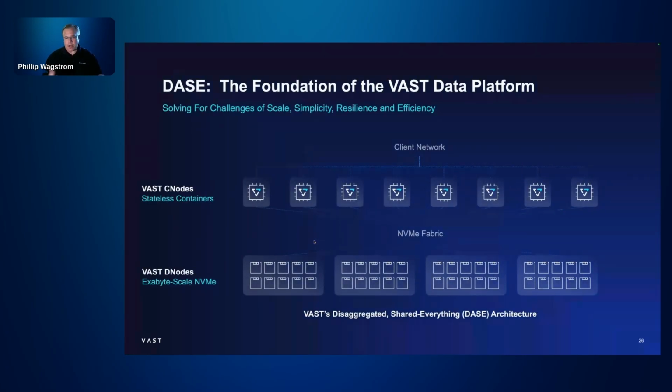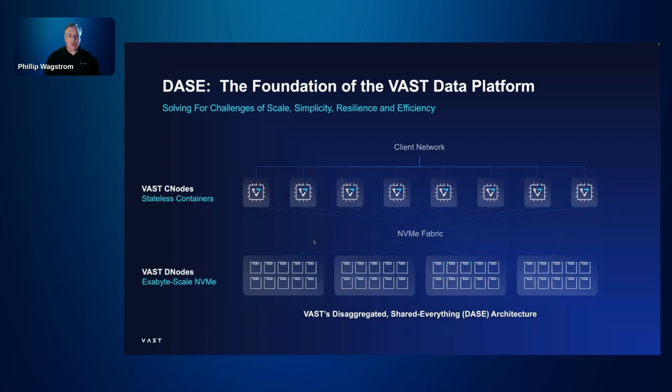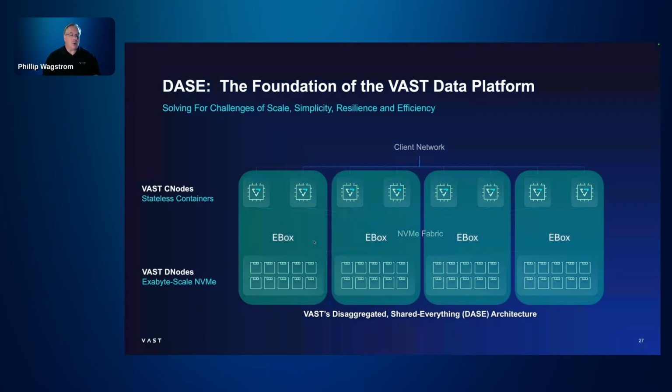From an architecture standpoint, if we come back here, this is where our C boxes or C nodes would reside. This is where our D boxes would reside. And we do actually have another architecture, which is another option. It has a little different method of doing things, but this is what we use when we're talking about having VAST on cloud. We have what's referred to as an E-box. An E-box is a little bit different, where we have the C node personality and the D node personality within the same hardware platform. It's used mostly for hyperscalers, and each one of those physical components contains a bit of both.